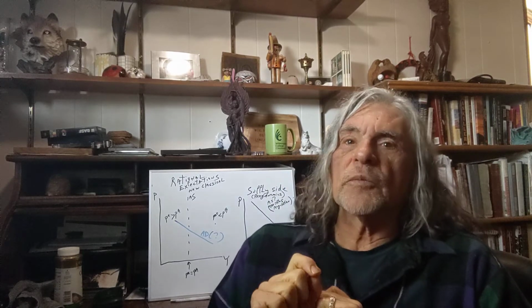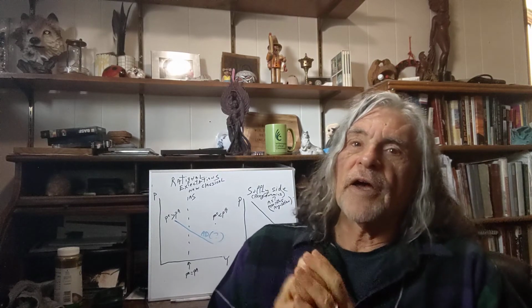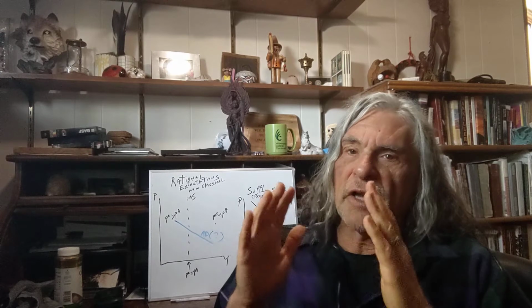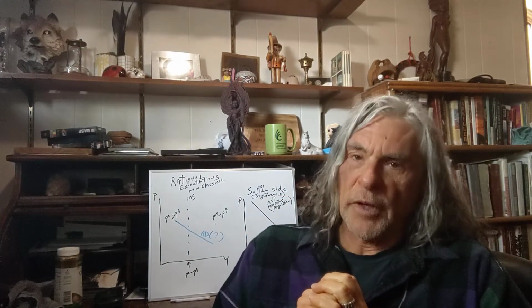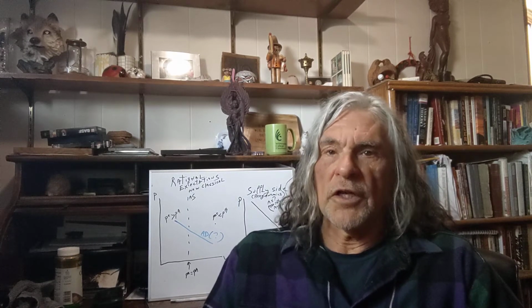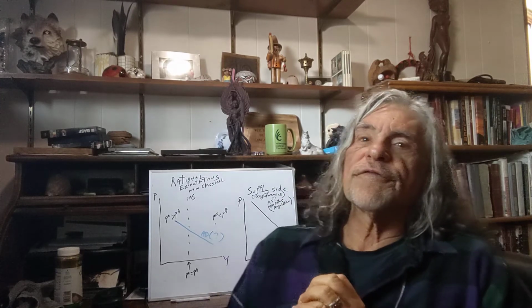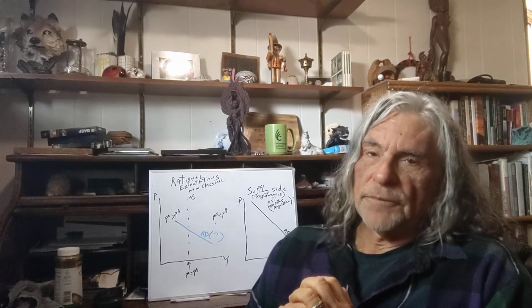There's only one variable, though, that shifts the aggregate demand curve, and that one variable is money. So on the graph, I have it represented by a big M inside of the parentheses, indicating that money is the sole shift parameter in the classical model. An increase in money shifts the aggregate demand curve to the right. That raises the price level, but since the aggregate supply curve is vertical, it doesn't affect real GDP.